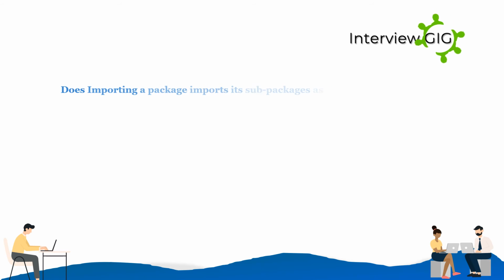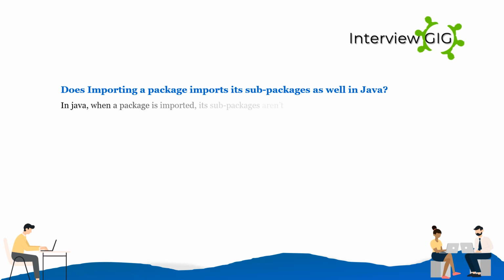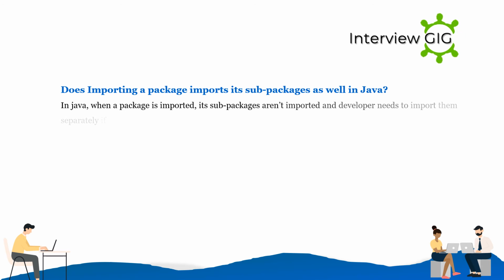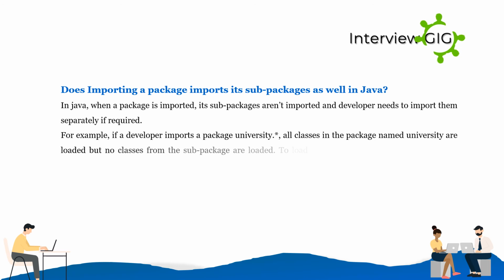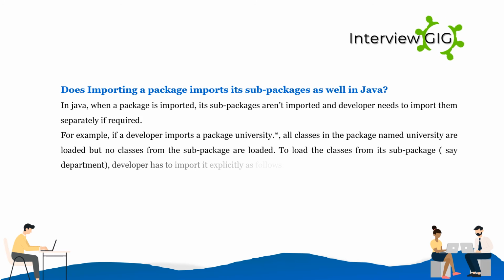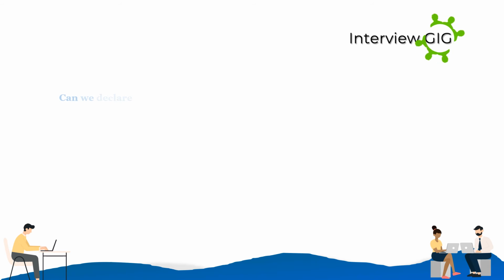Does importing a package import its sub-packages as well in Java? In Java, when a package is imported, its sub-packages aren't imported and developer needs to import them separately if required. For example, if a developer imports a package university, all classes in the package named university are loaded but no classes from the sub-package are loaded. To load the classes from its sub-package, say department, developer has to import it explicitly as follows. Import university.department.